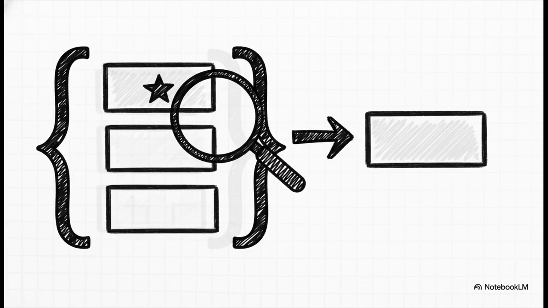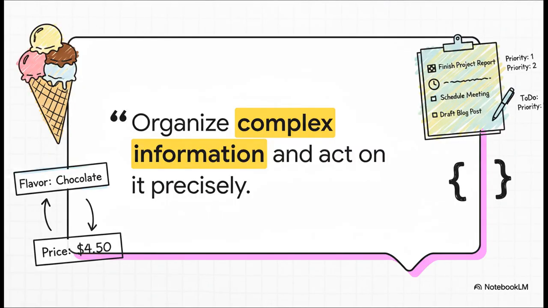So, why is this so cool? What's the point? It's all about precision. Now, if I decide I only want to work on my most important stuff, I can grab just the high priority list by using its key, prioritized_tasks, square bracket, high, square bracket, and loop through only those items. No more getting distracted by the low priority stuff. And that right there, that's the whole point. Dictionaries aren't just for storing data. They let you structure your data so you can pull out the exact piece you need exactly when you need it. It's about turning a messy pile of information into a clean, organized system that you can actually use.